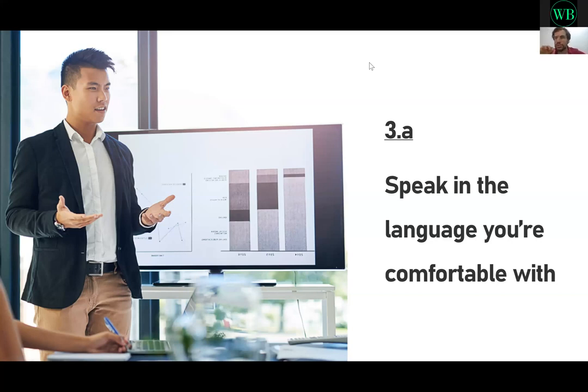So what are you supposed to do? If you are very well versed with English, if you're very comfortable with English, if you have a great command over the English language, please present in English. There's no problem with it. But if you are more comfortable speaking a mix of the two, please speak the mix of whatever, Tamil and English or whatever language that you're comfortable with.